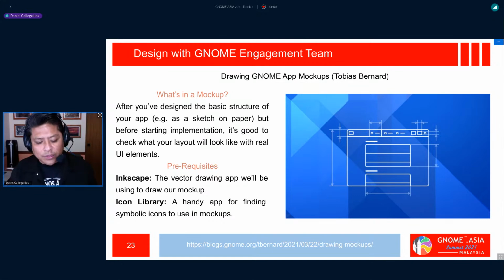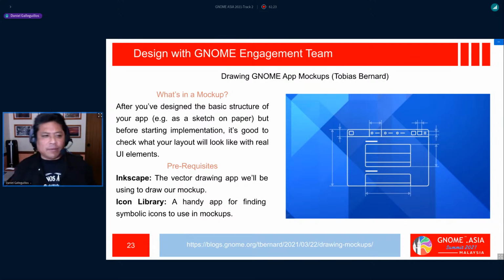The mockup is created with Blender and Inkscape. It's created with Blender, applying the animation: how the windows are going to move, everything about how the operating system is going to work, the design.